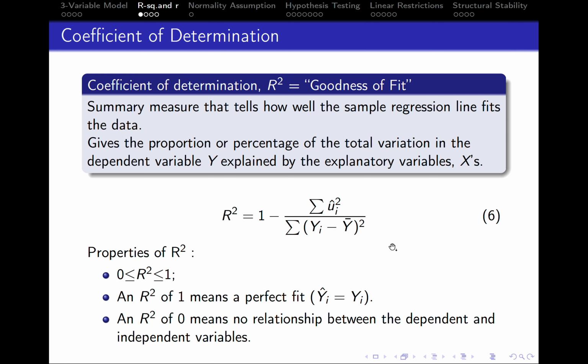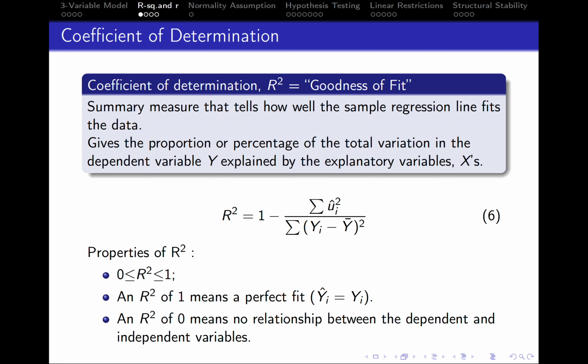In this section, I would like to discuss two important econometric measures: the coefficient of determination and the correlation coefficient. We've seen them before, so I believe that won't be completely new for you. As before, the coefficient of determination, denoted by R squared, or also known as goodness of fit, is just a summary measure that tells how well the sample regression line fits the data. This is the definition I've given you in the previous lecture.